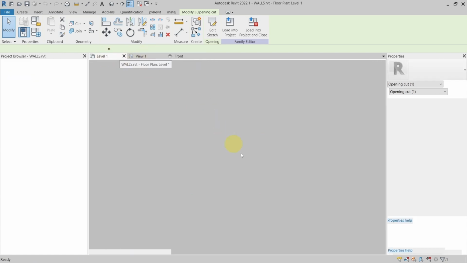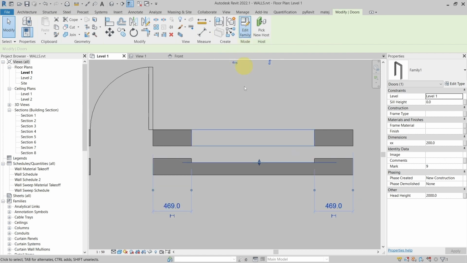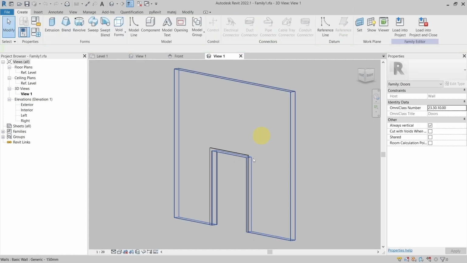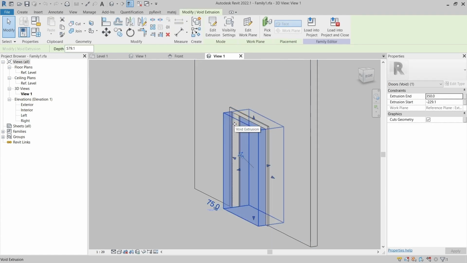But if I go now here inside of this family, which I created just for showing purposes, and I do the same, you can see that actually now here in 3D, if I hover around, this one is being cut not with the opening cut tool.